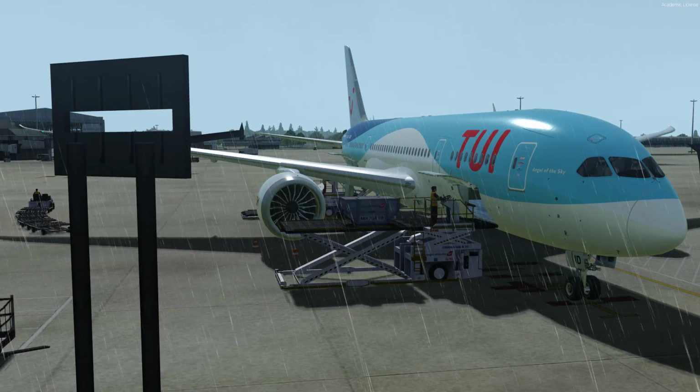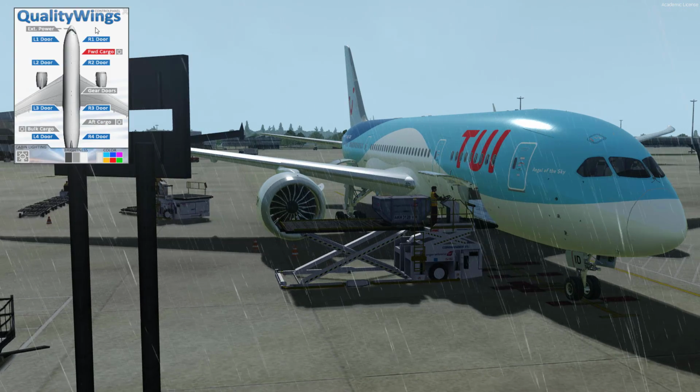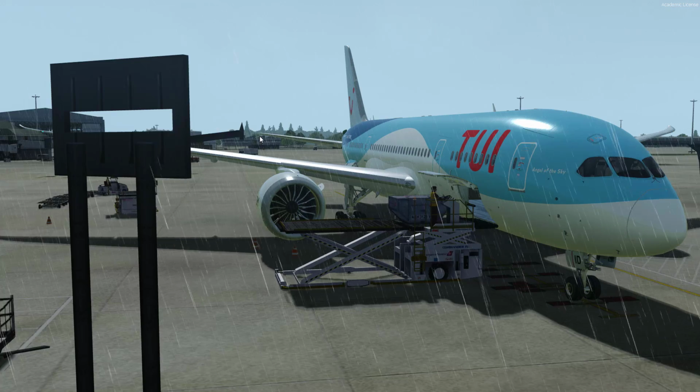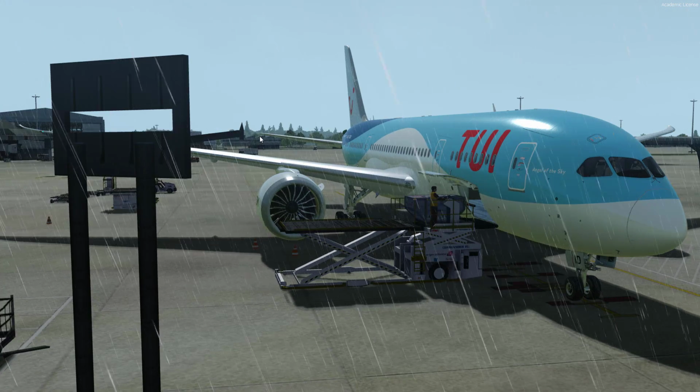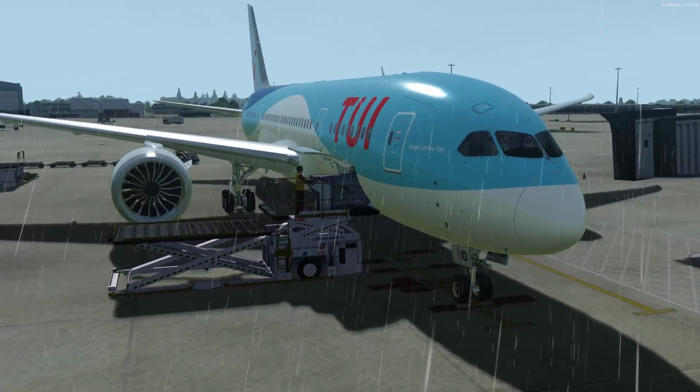Bye bye. Okay, welcome back. And after cargo has just finished, so we're going to close up that door. Forward cargo is almost done, and then boarding will be complete. And we'll get the push. Project Fly is all running.